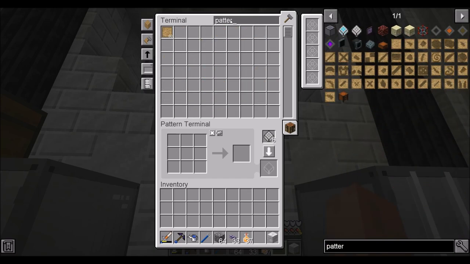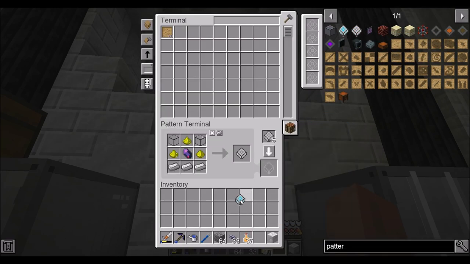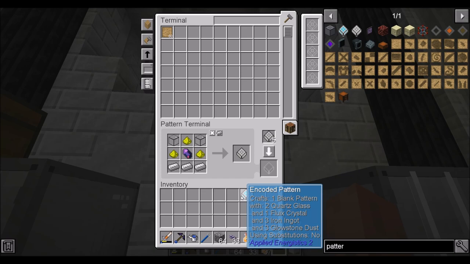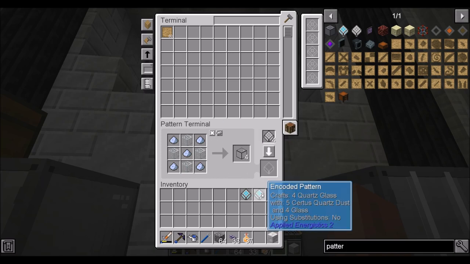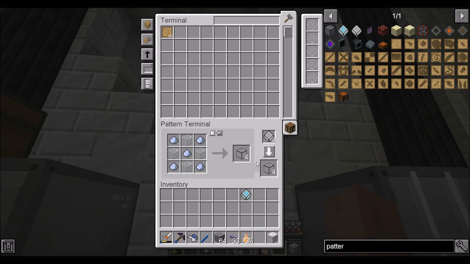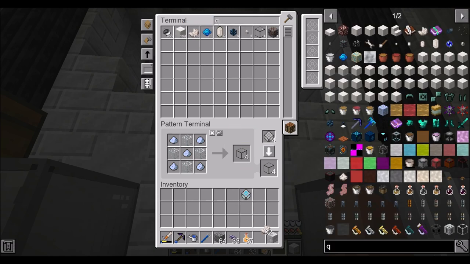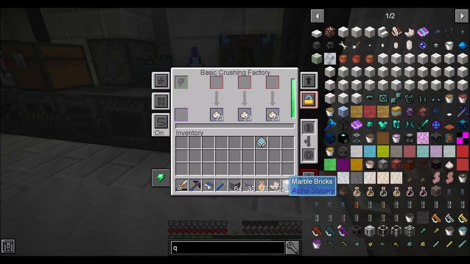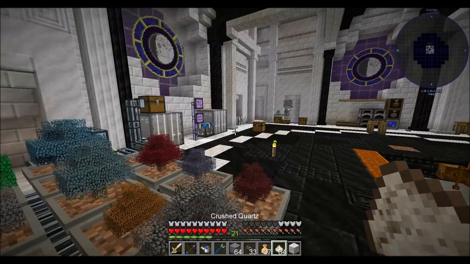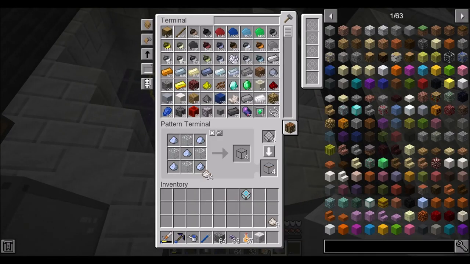Patterns, right? Oh, it's so much better. So I added Just Enough Energistics, is the name of the mod. I had to think about that really hard for like a minute. That allows you to do this. Super useful thing. But I need quartz dust. Really? I don't have any? Where did all my quartz dust go? Did I use it again? No, you know what I did? I didn't collect it after I made it. That's what I did. Go direwolf, go.